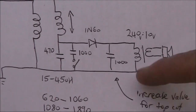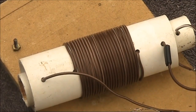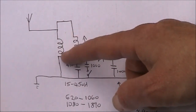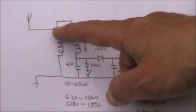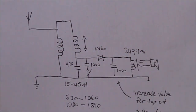The set worked without the 1 nanofarad capacitor, but its volume increased when I put it in. My coil doesn't have any taps, but if you wanted to add them, maybe using this coil as the outer coil so that it's more easily accessible, then you'd be able to tap both the antenna and the diode down the coil. That will reduce volume but give you more selectivity, which could be handy in some cases.